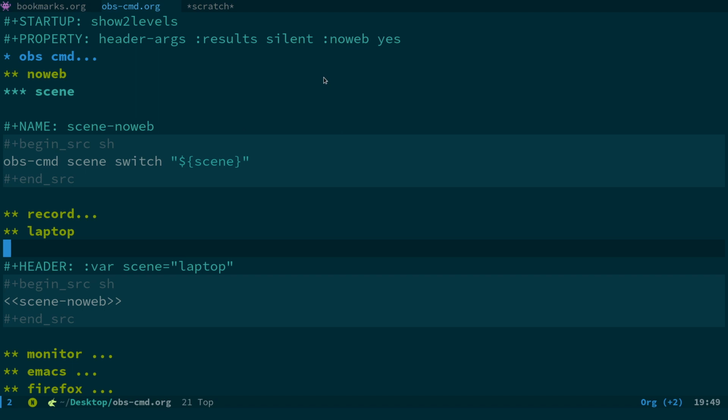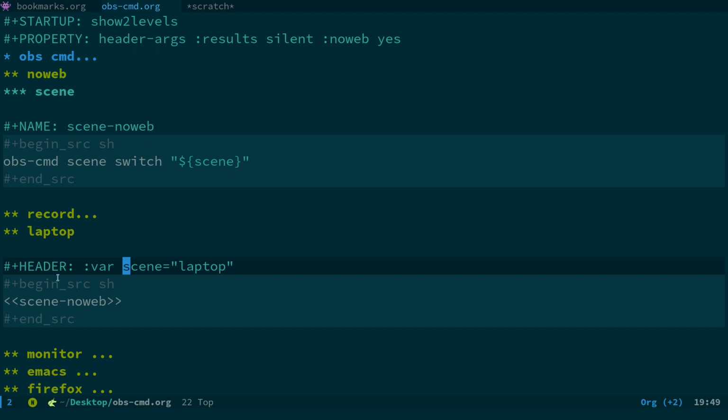So basically what we have is this source code block here. We say header var, so we're creating a variable called scene, and that variable scene corresponds to this up here. We're saying scene equals laptop. Then in these double angled brackets, we have scene noweb, and that's the name up there.